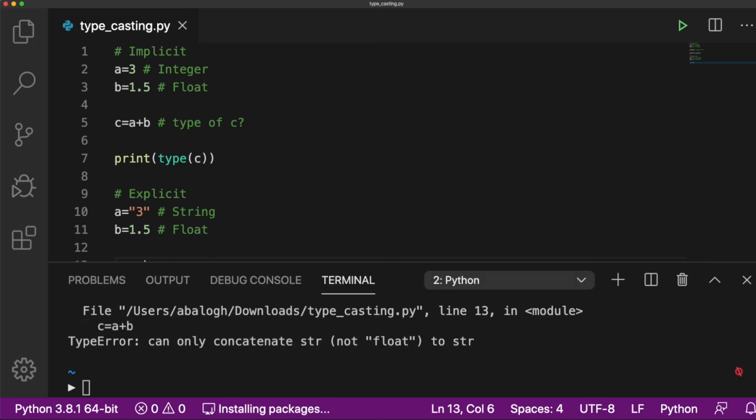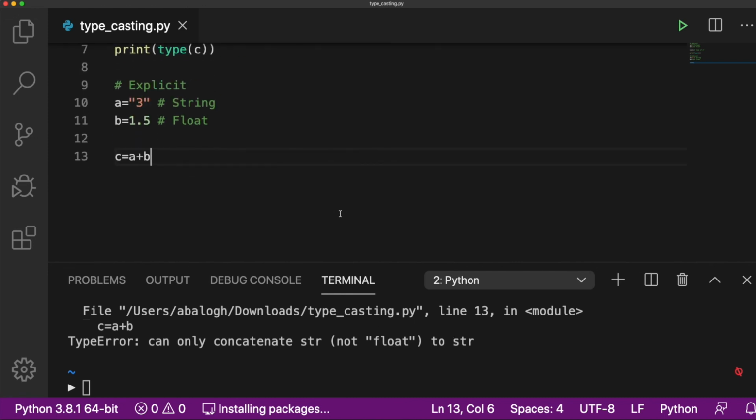Let's see the result, and the result is a type error. It says can only concatenate string to string and not float. Okay, so Python is not able to use implicit conversion in such a condition because we can't add a string and a float together.